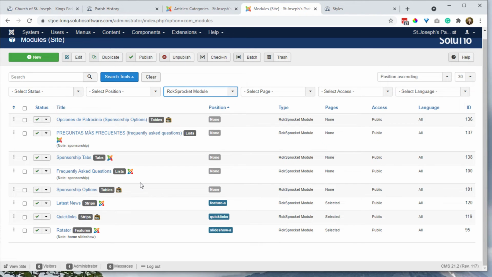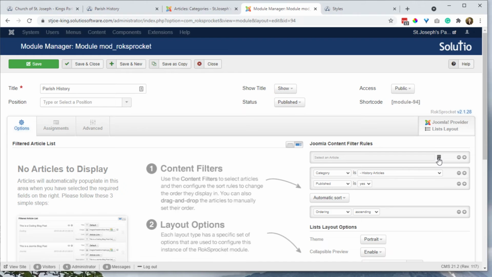I will usually add a specific article at the top of the screen, and we might have one on most of our sites. There should be a blank one called blank do not delete. We're just going to put that at the top and set the title to none. And this is going to allow you to see all the titles all at once without having any of them collapsed initially.